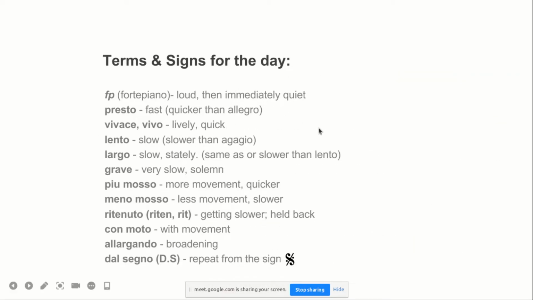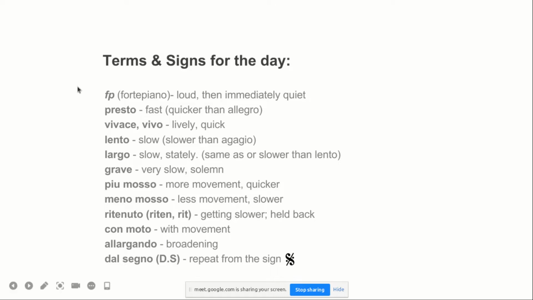So these are the terms and signs for the day. You all witnessed that you had a problem in the mock exam with terms and signs. The reason is that you did not take this first period seriously. You did not go through this carefully. Usually there are about 10 marks for every exam from the terms and signs. So let's look at the ones for grade 2 that we're going to begin with.